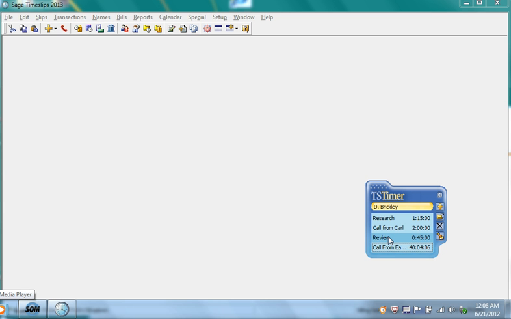As you review your list of timers, you realize that the phone call was related to research that you had done earlier for Eastern. You decide to drag the details from the new timer onto the research timer. When you drop a new timer onto an existing timer, TSTimer merges the details. Notice the time for both timers is combined. You no longer need the new timer, so you decide to delete it.